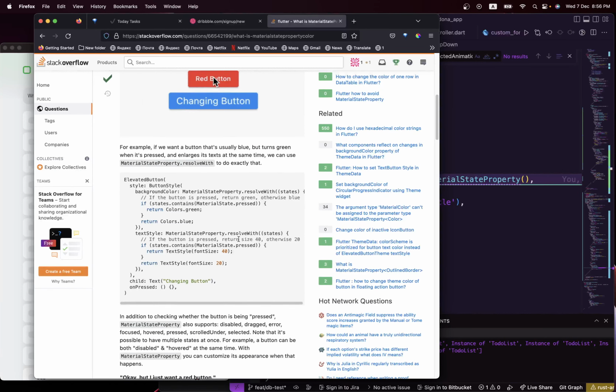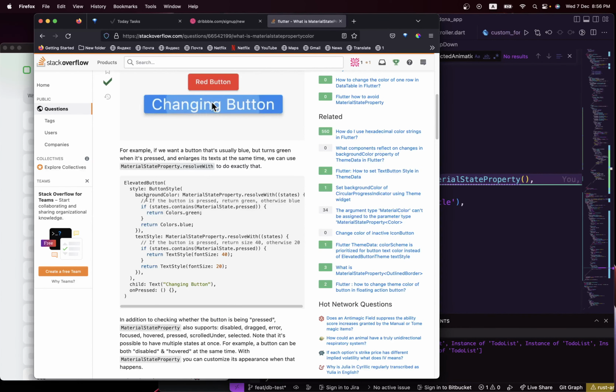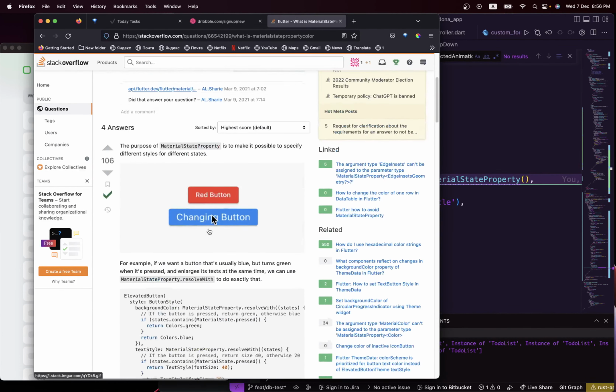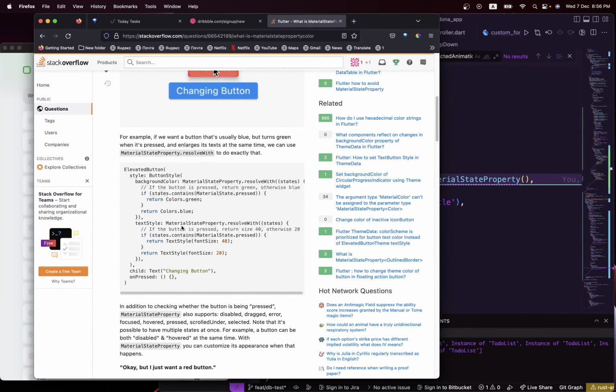I'm straight ahead using, okay, background color, material state property resolve with state. Oh my goodness, why do we even need to add all this just to style a button, for crying out loud? You see, that's why I actually prefer using the container.